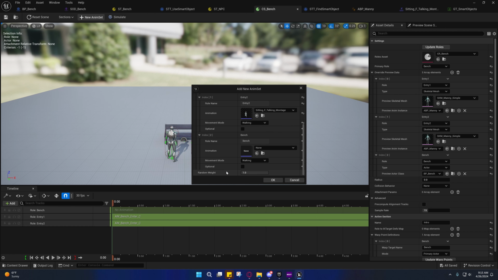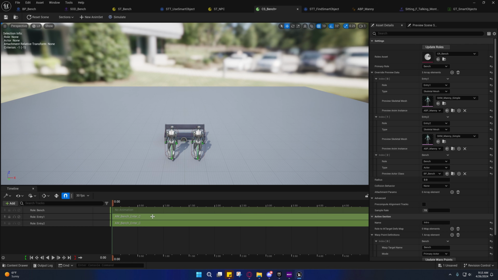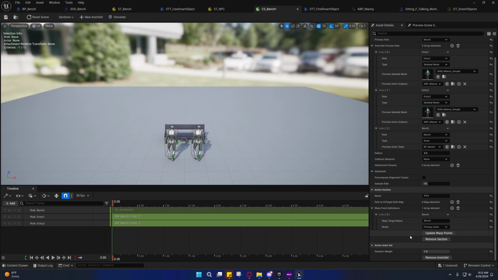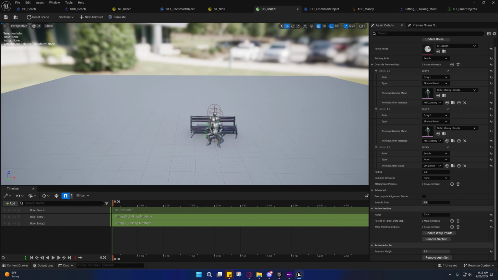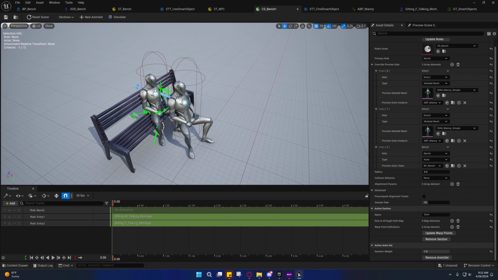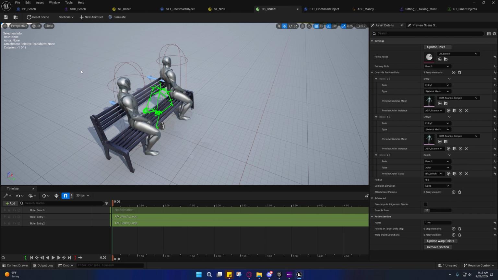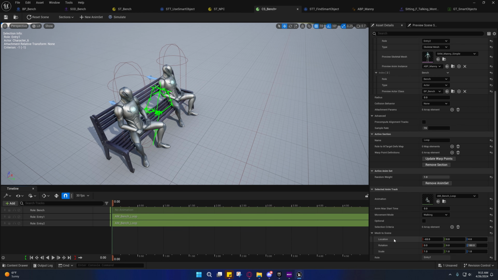So if you notice before we have these random weights here, that allows you to add multiple AnimSets within a section. So I'll show you how to do that. And so you should see, okay, so we're still not in the sync section yet. That's why they're still standing. So go over to your sections and go to sync, and then you'll see both of them are sitting randomly. We're going to come back over here to the loop, and we're going to copy and paste these offsets. That is 180, so I'm going to manually type that in.